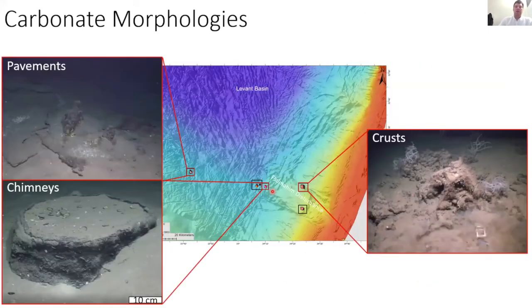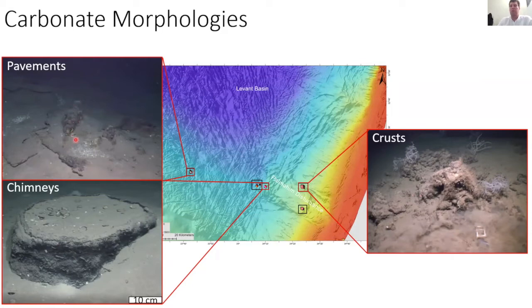We could identify three different morphologies: the crusts, which mainly appear at the northern flank and on top of the Palmachim Disturbance. There are some tubes and nodules cemented together, overgrown by small cold water corals or bigger soft corals. At the bottom of the Palmachim Disturbance in the Nile Channel, we find meter-sized solitary chimneys. And in the Levant Basin, we find more hardground-building pavements, also associated with carbonate chimneys.